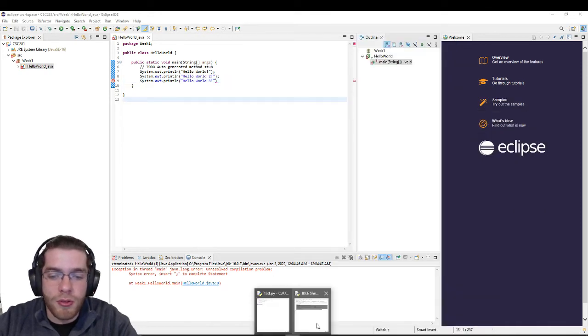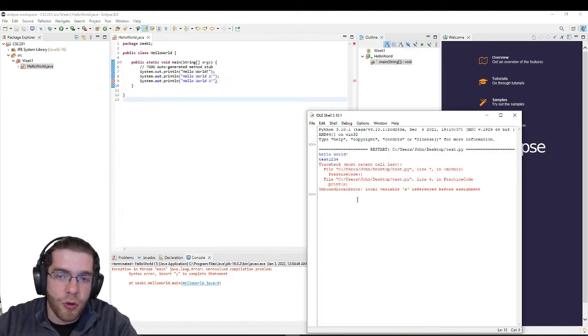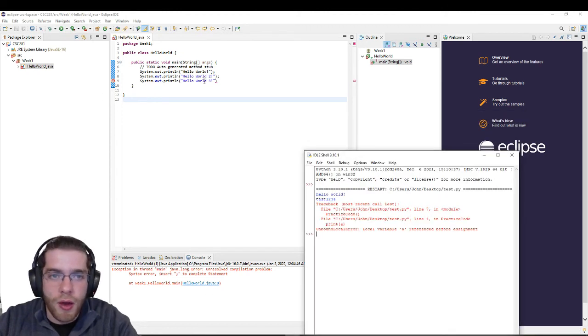So we'll see here, this is an immediate difference between an interpreted and a compiled language. Java will not run these two hello worlds before this third one because there's an error inside of its code, whereas Python will run any piece of code that it looks at before it hits an error.